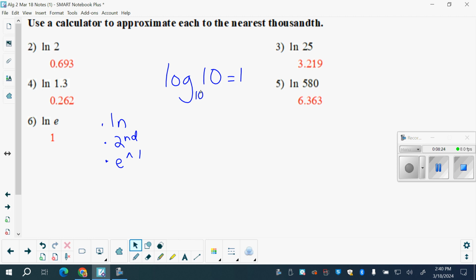That's right. It's a base of 10. So 10 to the 1 is 10. So when we have the natural log of e, that has a base of e. So e to the 1 gives us e. So that's why the natural log of e is equal to 1. Does that make sense? So just like the log, we don't usually write that base there. We leave it off because we know it's e. Okay, so now let's do some problems where we use it.